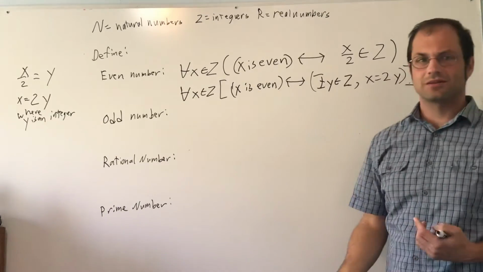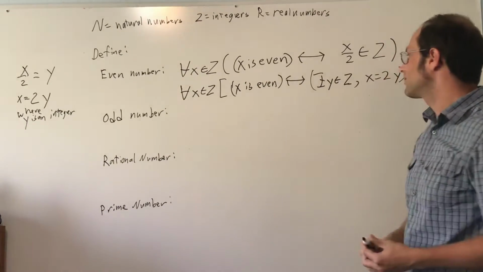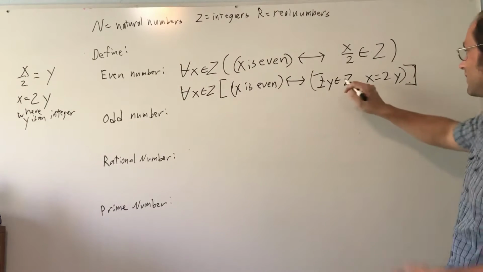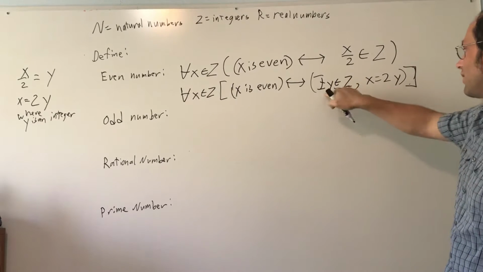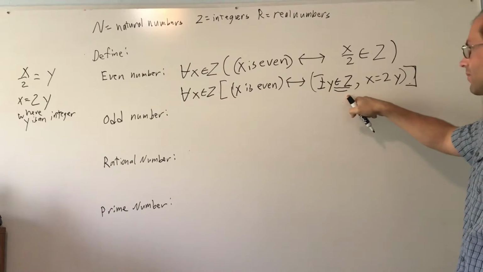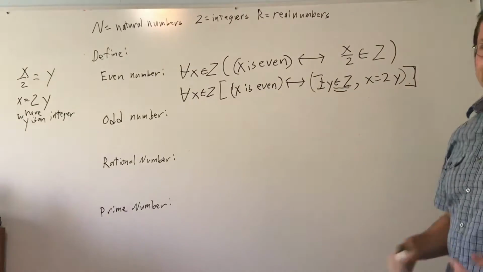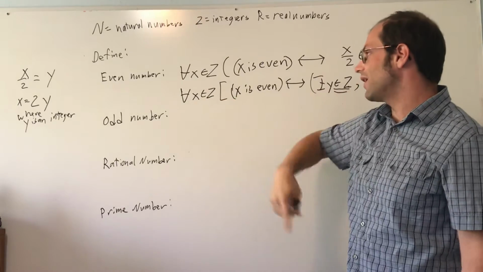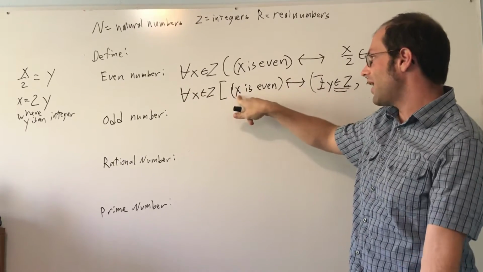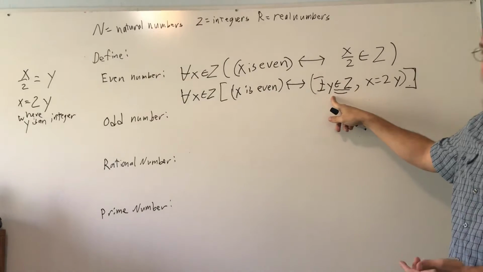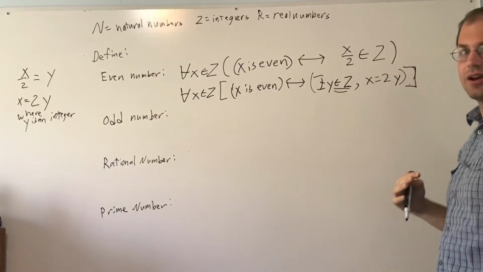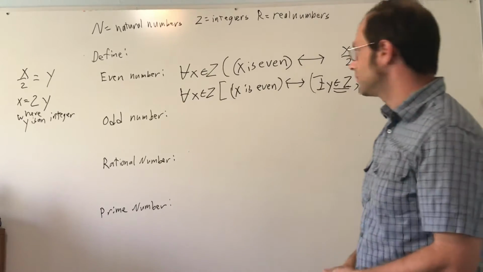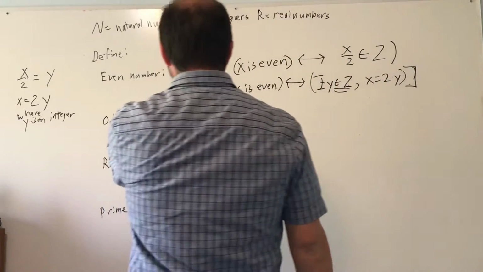Does that make sense? Right, so you mean there exists a y that is a member of the integers. Yes. For which x equals 2y. The notation here means that y has to be a member of the integers. And y can be different for each value of x. So notice that because we've nested the quantifiers, you start by saying that for every x, some y exists. The y can be different depending on what the x is. All right? Okay. So now let's look at an odd number.